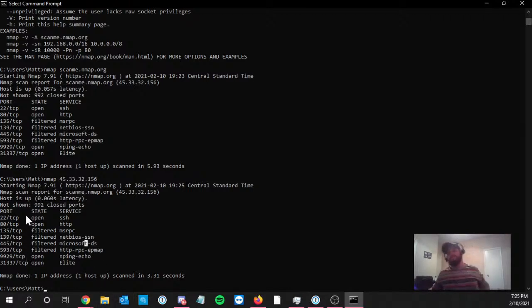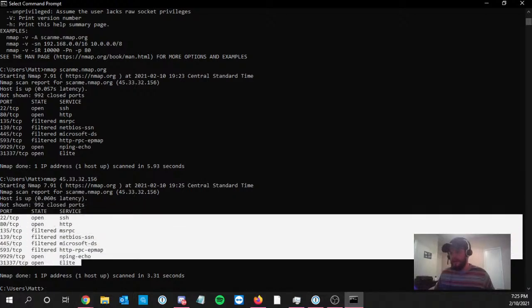And so let's look at the actual information. We can see that it found that port 22 is open, and like we said before, port 22, yep, SSH, and the state is open. It found port 80 open, HTTP. All these filtered ports, if I'm not mistaken, and somebody feel free to correct me if I'm wrong, filtered means it could not determine if it was open or closed.